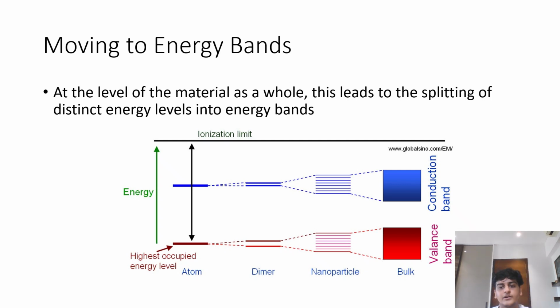When you bring a lot of atoms together, the electrons that are actually able to make it into the conduction band have such high energy that they're no longer bound to any single atom, and they can actually go ahead and move freely throughout the bulk of the material. What this means is that the question of interest now is how electrons get into the conduction band, because we know that once they are in the conduction band, they are able to move freely and conduct electricity, right?